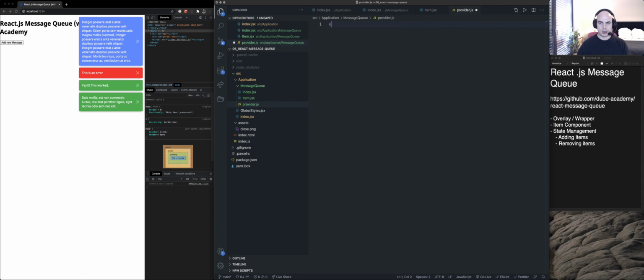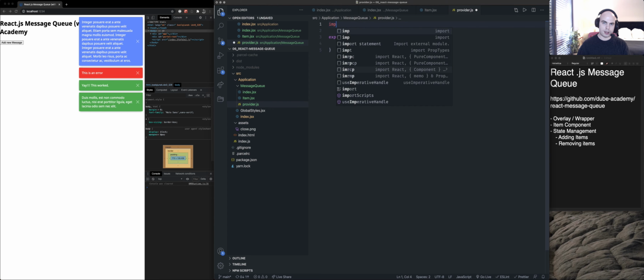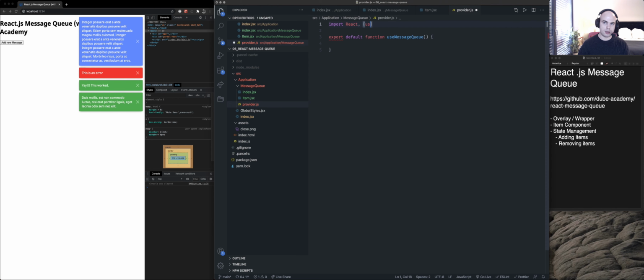So export default function useMessageQueue. And then I'm gonna have React and useState, yeah, useState here from React. Okay, very well.